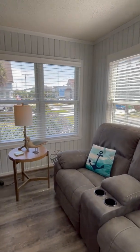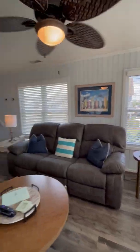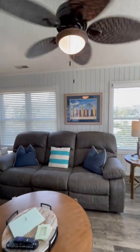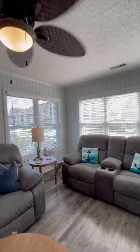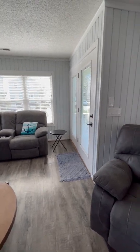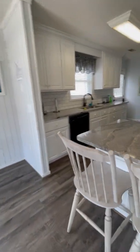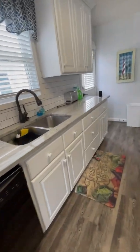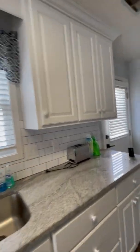You're getting kind of a whole view of the house right now. And then we'll go back to the kitchen. The renters just left. They're only allowing showings from today at 11 until, I think it was Thursday. So Thursday around 11. So I just wanted to get over here really quick when they left. So now we'll go through the kitchen.